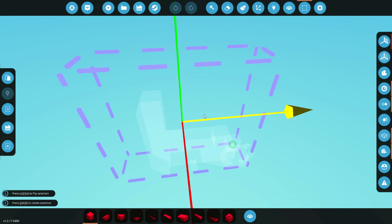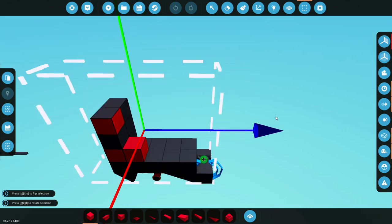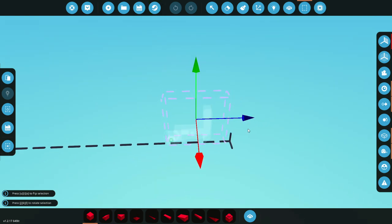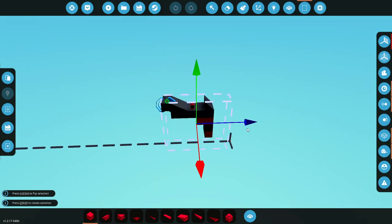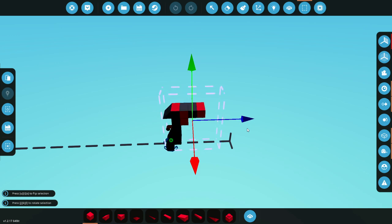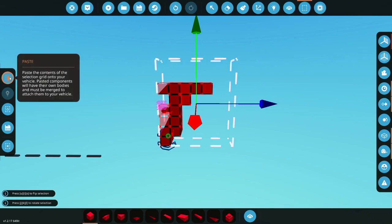So, this is gonna go in like, whoa, like this. There we go. Oh no. Wait, how is this gonna go in? Why is it so difficult to do this? There we go. So it's gonna go in like that, and then that'll fold down, and that'll be fine.